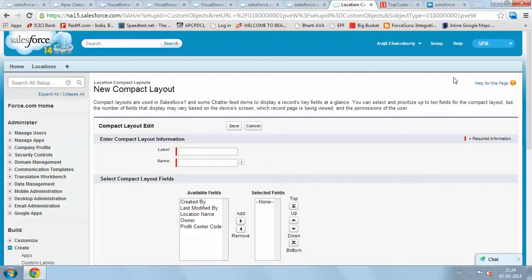This will enhance the performance of the Visualforce page as well, other than showing a lot of fields on the mobile UI. You want to reduce the number of fields, or you can segregate them between different users, depending on how they want to view the different fields. It's a page layout for mobile, you can say, the compact layout.